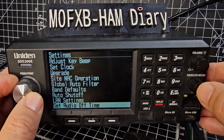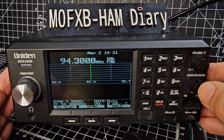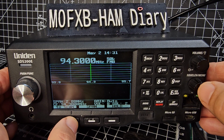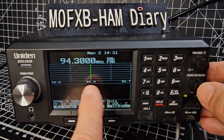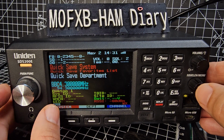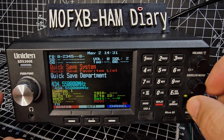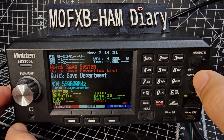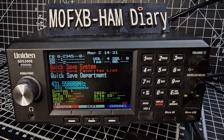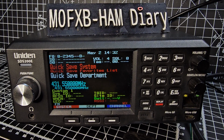And look at all these other things that you can do. I'm just doing a quick overview. I mean, it does record your audio as well. Back to scan, but you can change the span of the waterfall and hold there, scan. And then just let it carry on. Just a little, turn it forward, it'll carry on scanning, squelch down, volume up, and it just carries on scanning. You can have GPS on this scanner, but you need to buy a module that plugs into the port on the back, so you can do that.